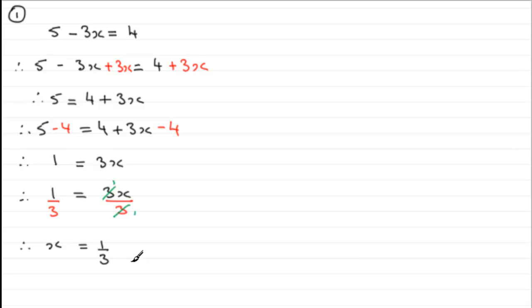So we've got a third equals x, and we should write x on the left and that would equal a third. Okay, now it's not the only way that we can do this equation. Some people are going to just leave the negative term there. I wouldn't advise it, but it will still work and I'll take you through that.